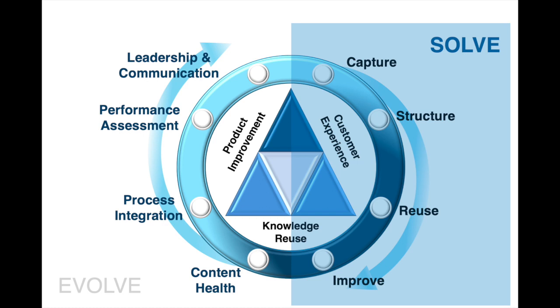The Evolve Loop can take a successful KCS program and make it a smash hit. Small investments and value-added knowledge deliver tremendous return. When you work on KCS, you probably spend a lot of time thinking about the solve loop, making sure your team is capturing, structuring, reusing, and improving knowledge as part of their jobs.